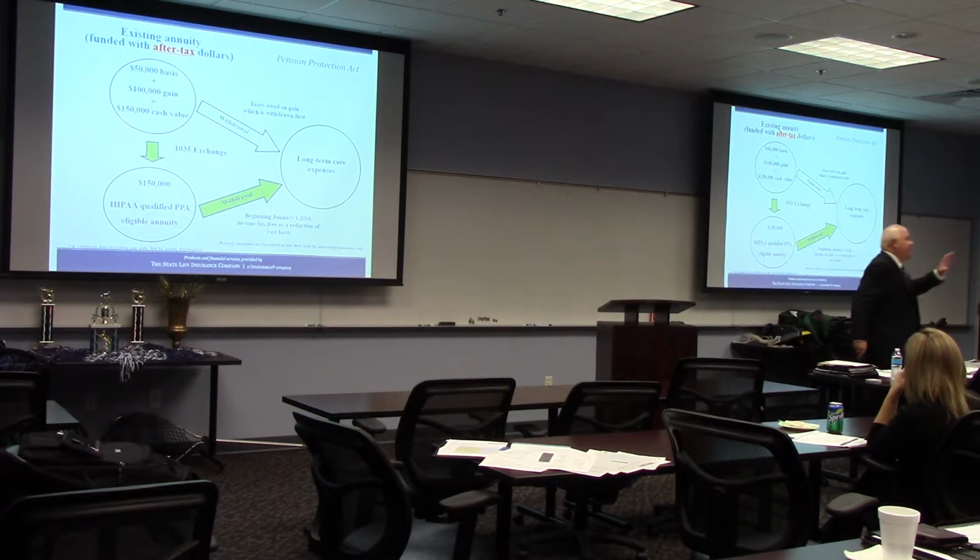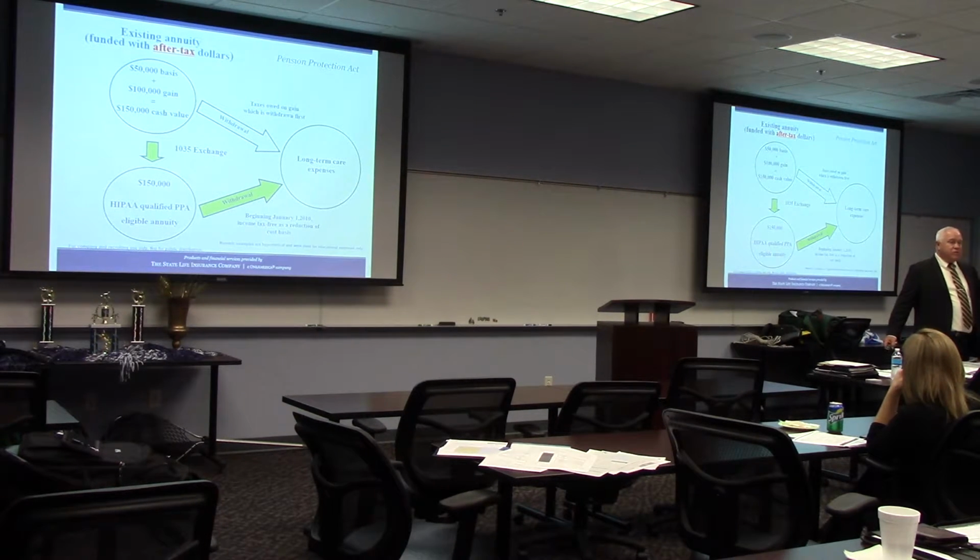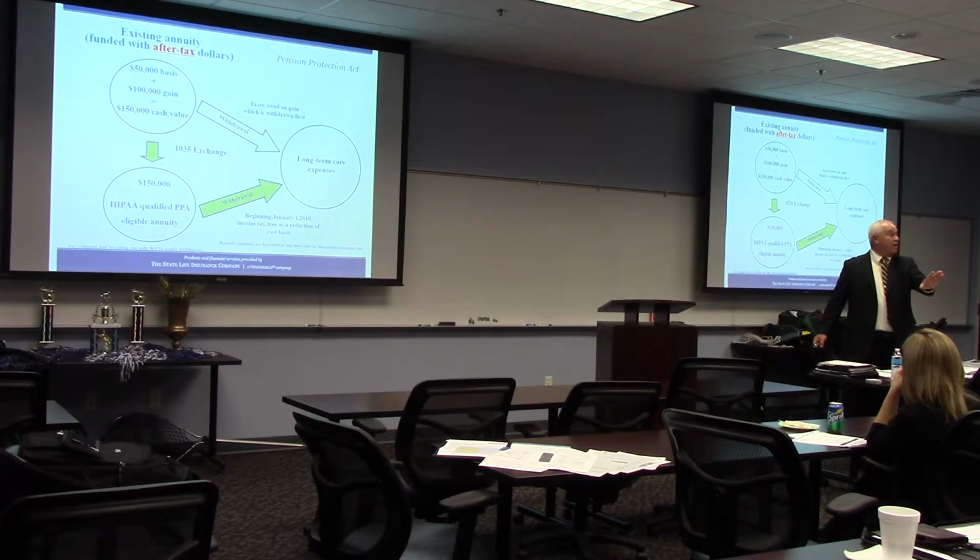So now they took their old product, a CD, which was taxable, and they moved it into an annuity, so at least they had tax deferred buildup, but they knew at some point they were going to take it out and pay a tax on it. Now they move it over here, if you need it for care, it's all tax-free, 100%.